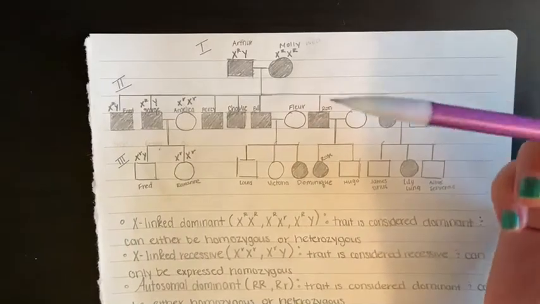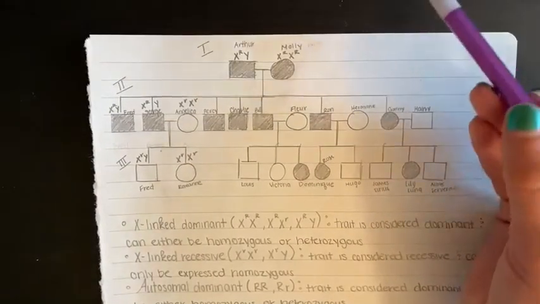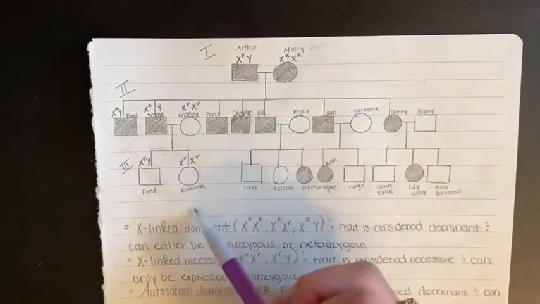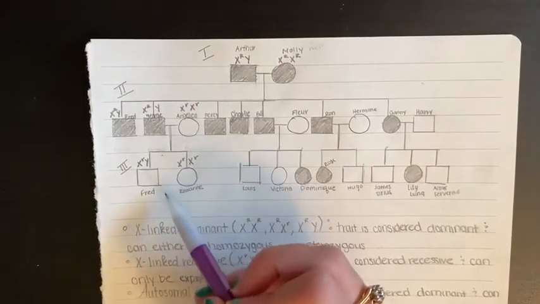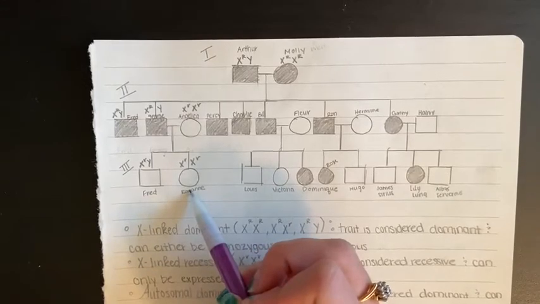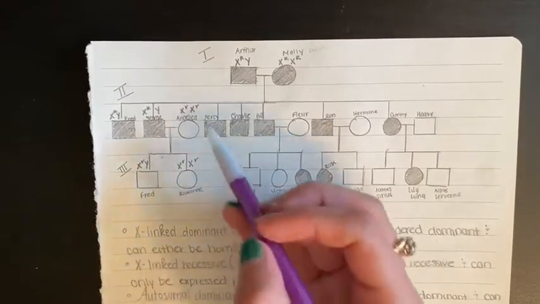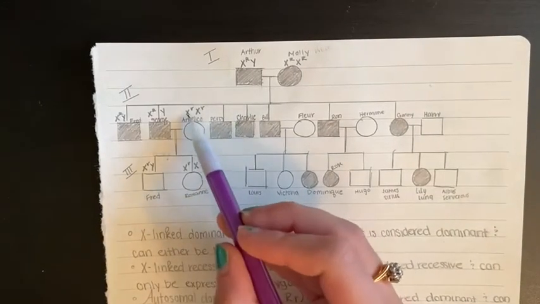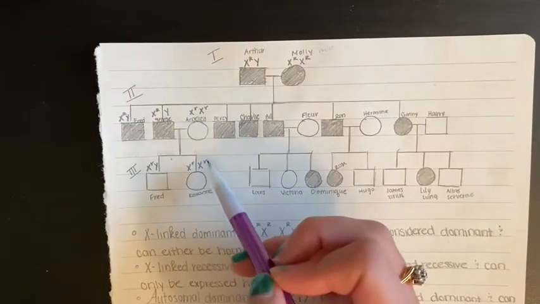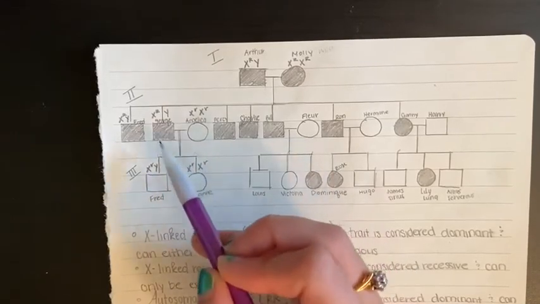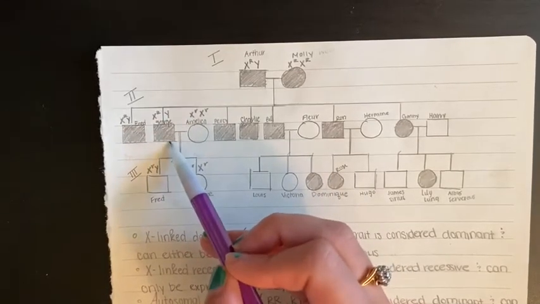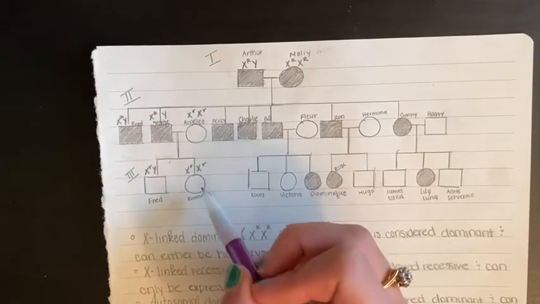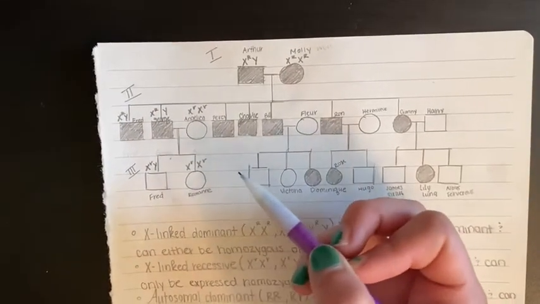Alrighty, so looking at X-linked dominant, we can see that this mode of inheritance does not work with this pedigree because when you get to the third generation, Fred and Roxanne are not shaded. So you can see that Roxanne would inherit one little R from Angela, and she should inherit another little R from George, but since George is shaded, and he only has one X chromosome, and it's a big R, this can't be right, because Roxanne should be shaded, but she's not.